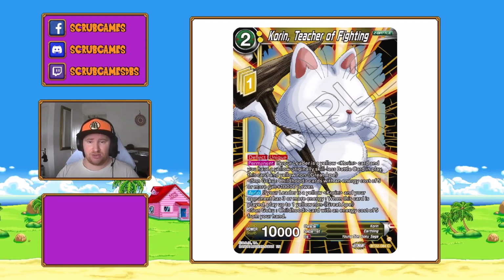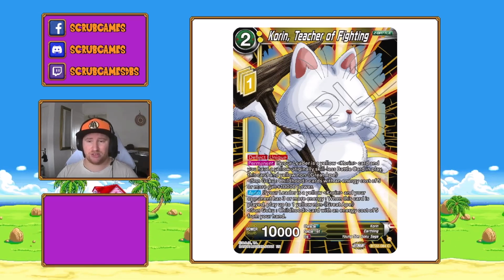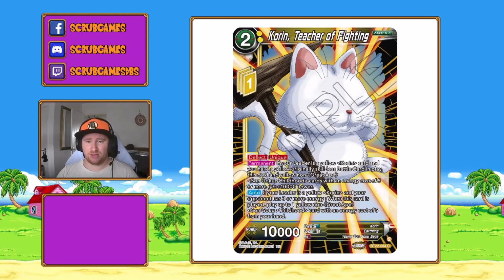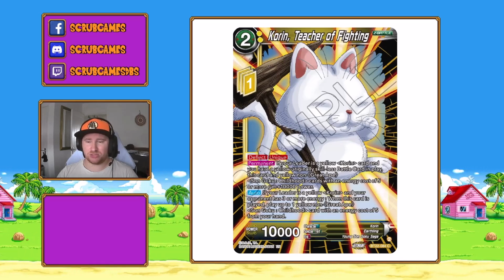So yeah, you can only get this permanent effect if you're awakened, because it needs to be a yellow Korin, not yellow Goku, and you're only Korin when you awaken. And then it only boosts cost 5 or more, so only the big Goku cards, which we'll see in a bit.